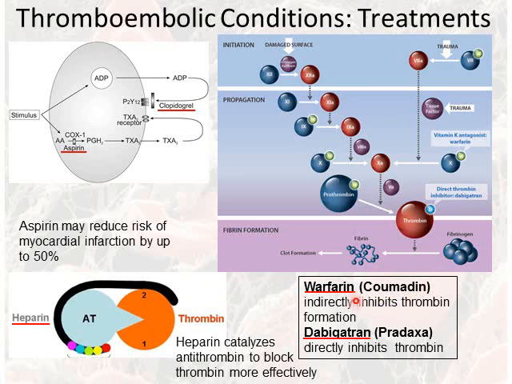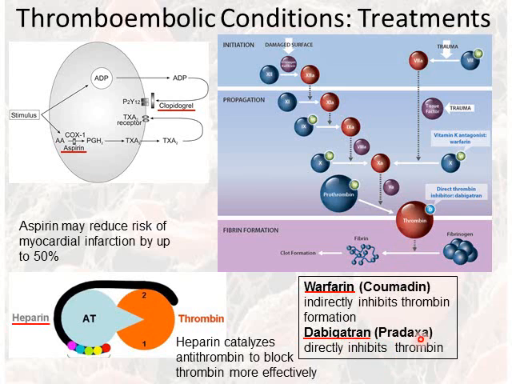A couple more. Coumadin or warfarin. This indirectly inhibits thrombin formation. You can see up here where the W's are. The W's are all part of what's being blocked by warfarin. Really, what you need to know is that it stops thrombin from being formed. If we don't have thrombin, we can't change fibrinogen into fibrin. We can't make a clot.